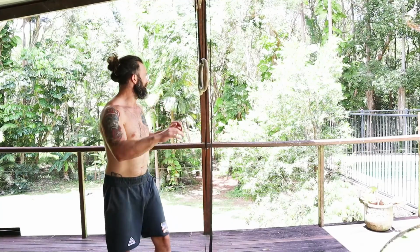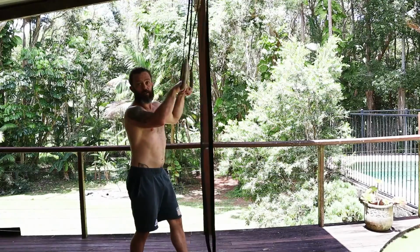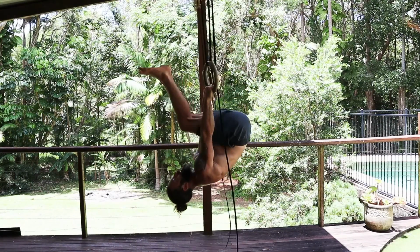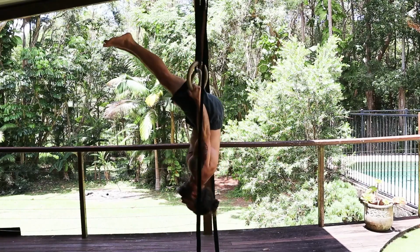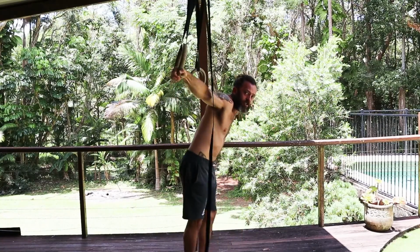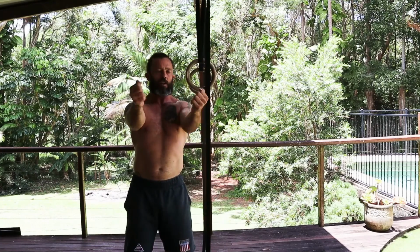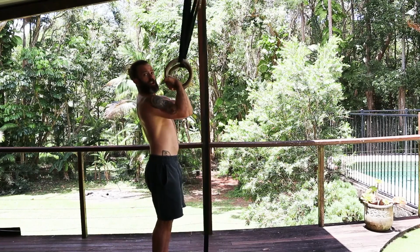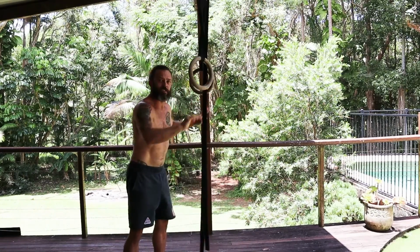The other common mistake is not turning the rings out as you go over. So I'll do one without the false grip so you get an idea. What you want to do as you kip and extend out through the hips and legs, you want to turn the rings out so that you have your palms facing down, and then that gives you the angle to squeeze on up. So you need to turn the rings out with the hands as you're turning over. When you're starting they're turned in, and then as you go over, you need to turn them out.